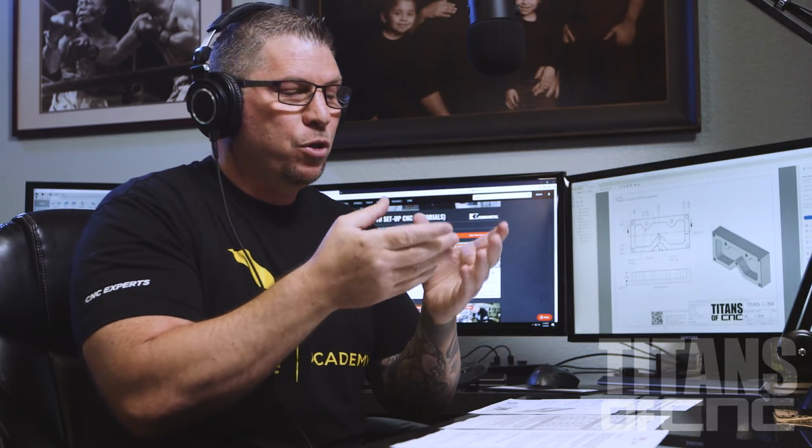Once you finish with the first operation, you're basically just going to flip it over and hold the part that you cut. You're going to do the same thing for the first couple tools. You're just going to face it, a couple of passes, right? Face, face, and then you're going to deburr it, and the part's going to be finished. You're going to fill out your document and basically go on to part number 2.